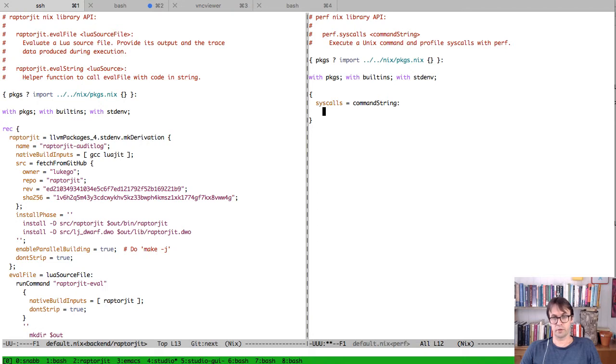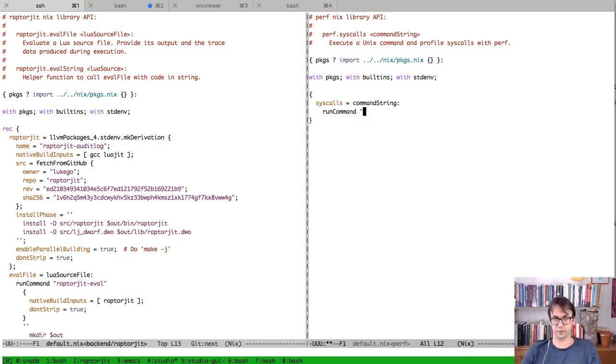We'll keep it simple to start with and just do this all in one derivation, but longer term, obviously, we're going to want to have a separate way for producing data and consuming it, because you might very well want to produce the data somewhere far, far away, or maybe you've already done it a long time ago. Maybe you have some recorded perf data on your disk somewhere and you want to analyze it. So of course we would want to be able to decouple the production of data from the processing, but that can be step 2. For now, we will run a command.